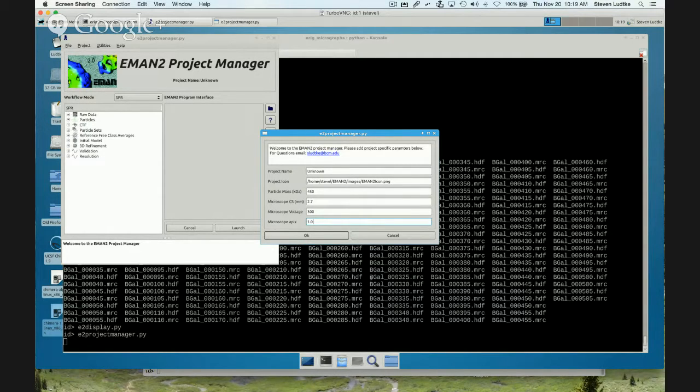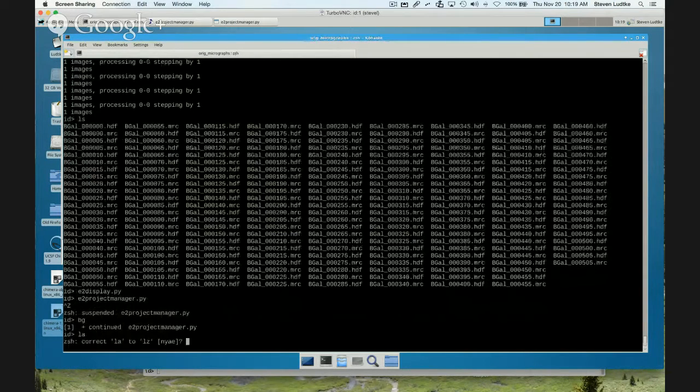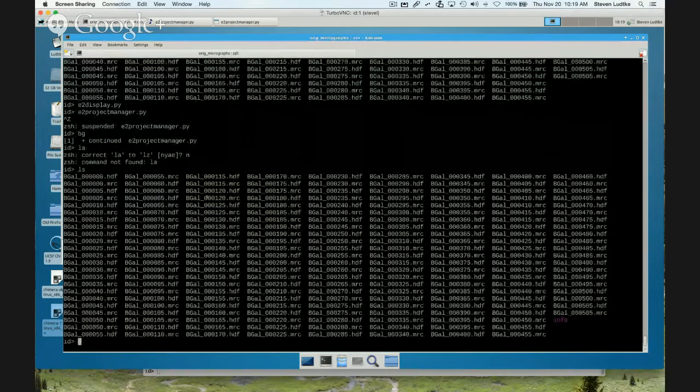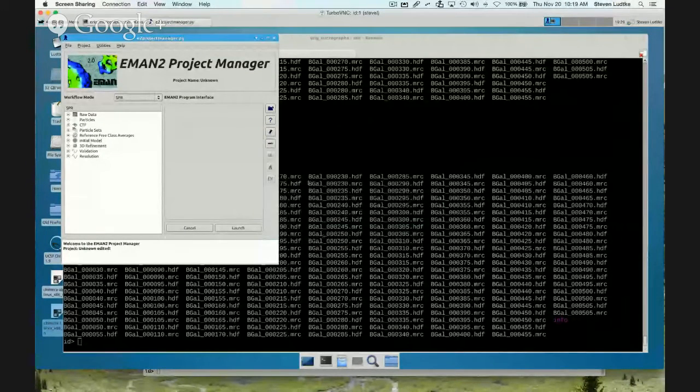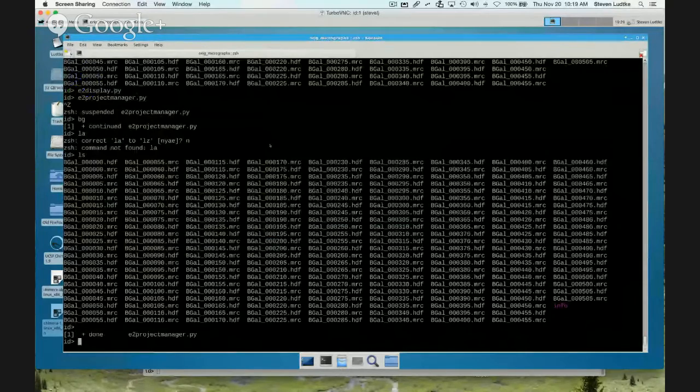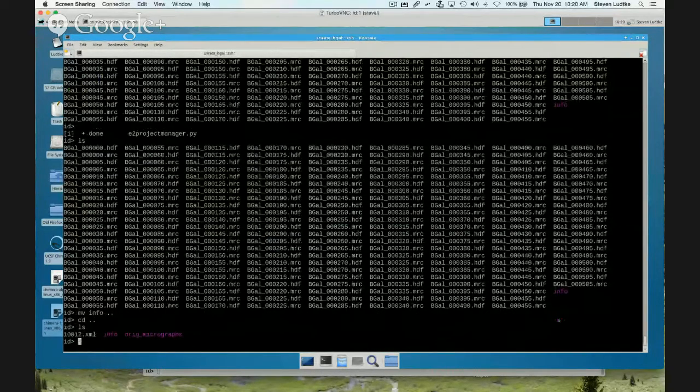Now, when I downloaded this data from the data bank, I got another file as well. Now I just messed up. I ran the project manager from inside my micrographs directory. So what I need to do now is quit the project manager. I'll go ahead and just say OK. I'll edit this again in a second. Quit the project manager, and this caused the creation of this info directory here. I want that info directory to be up one level from where I am. So I'm going to do move info period. And now we'll see I've got the info directory back in the root folder where the micrographs folder is.